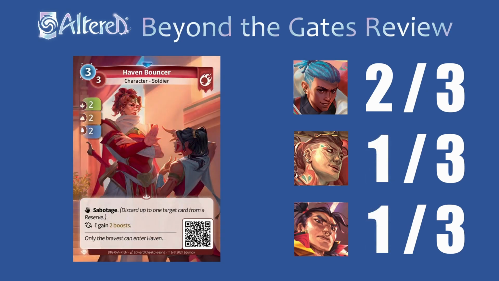The rare version getting the extra boost once is fine. I feel like some of your rares are going to get an additional boost from hand and reserve, or cost 1 less mana twice or something like that. And so seeing this Haven Bouncer change, it's only getting the benefit one time you play it, which is just alright. If you're playing the Foundry, you might want to run this, and in Kojo, maybe you can take advantage of the stats, but I don't see this having a ton of play.